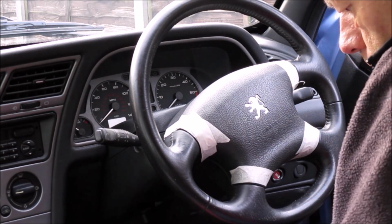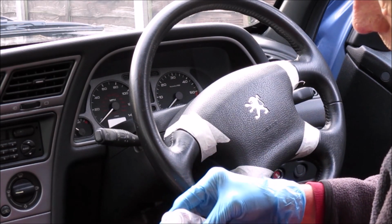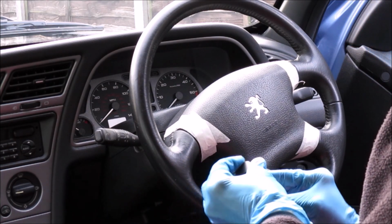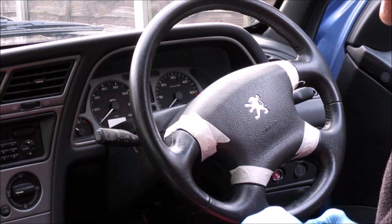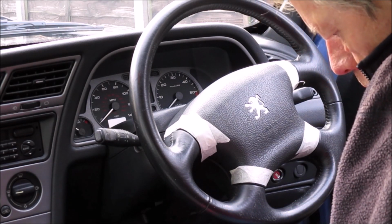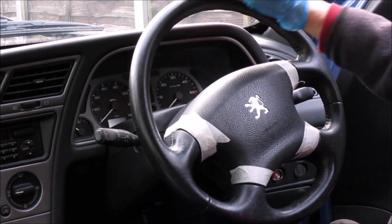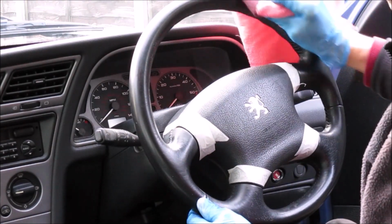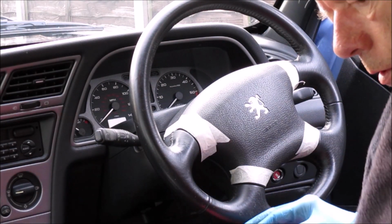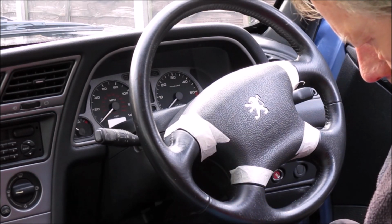So, they seem to suggest that you can be quite generous with this stuff. So let's see what happens with that. I think I'm going to need some more of that solution on there. I don't think there's enough soaking through yet. So I'm going to pour some directly onto the pad.